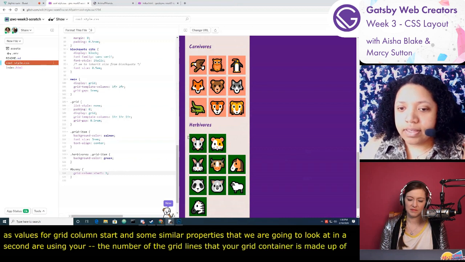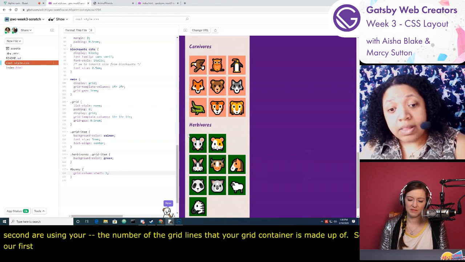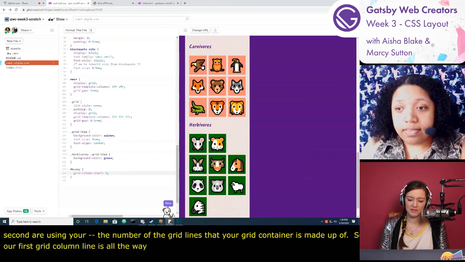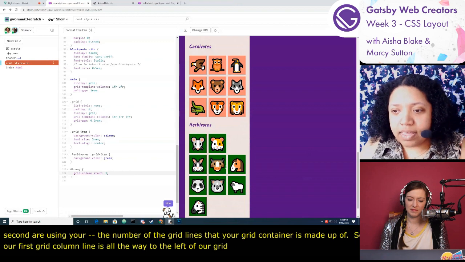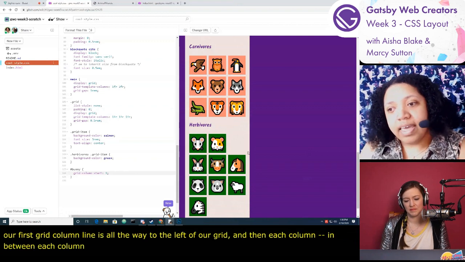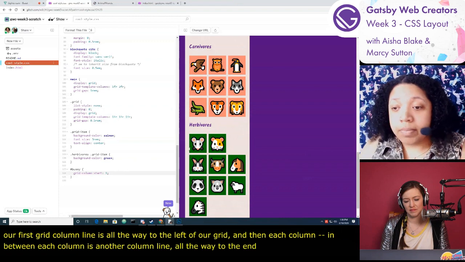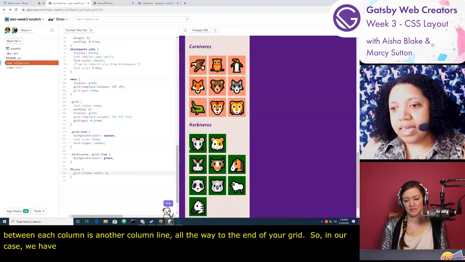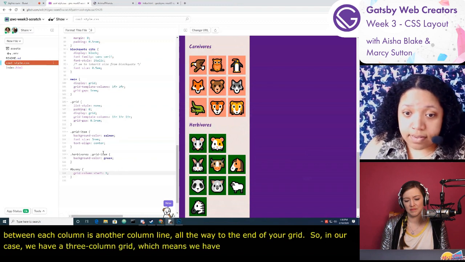Our first grid column line is all the way to the left of our grid, and between each column is another column line, all the way to the end of your grid. So in our case, we have a 3-column grid, which means we have 4 column lines.